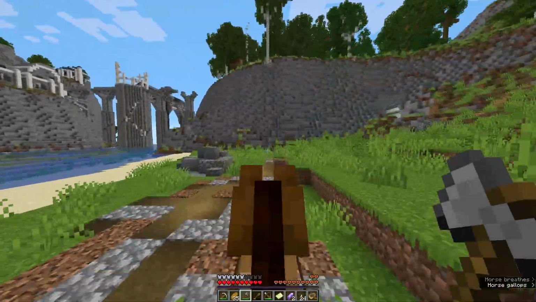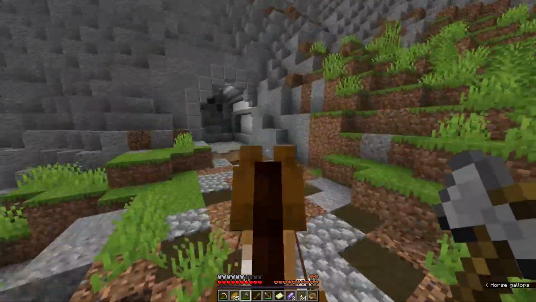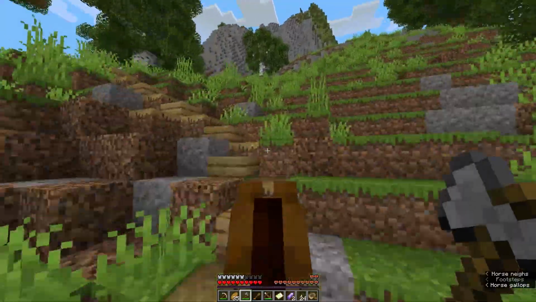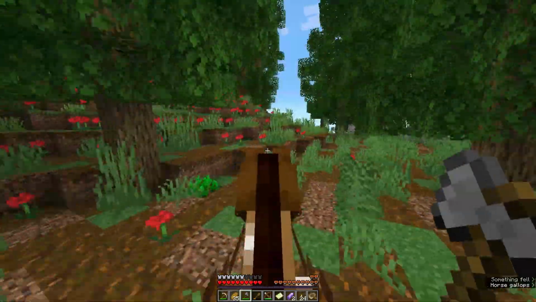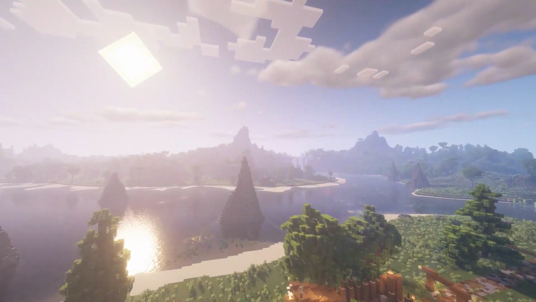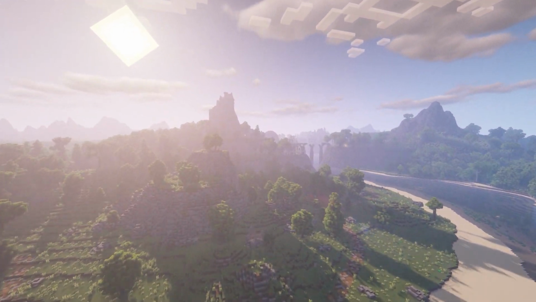That is Absol. If you remember what Absol looked like in v2.1, that's closed off. We can head up here. It was a big tower with some ruins on a little island in the middle of a lake. Absol, however, in this version of the map, as you can see, it is quite a bit bigger.